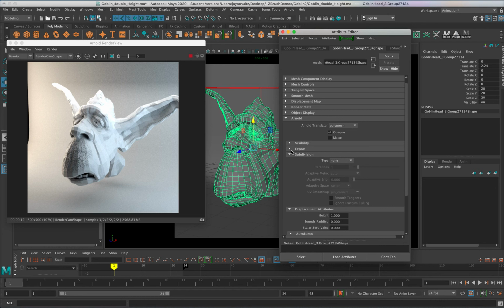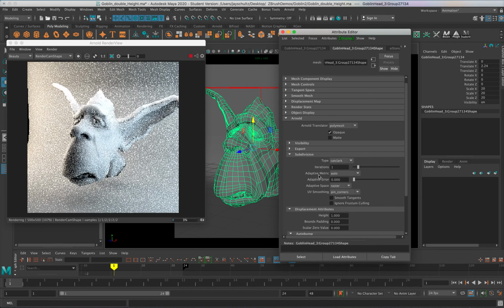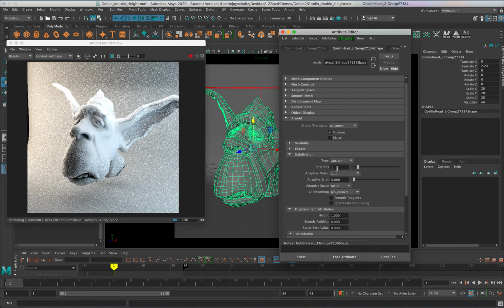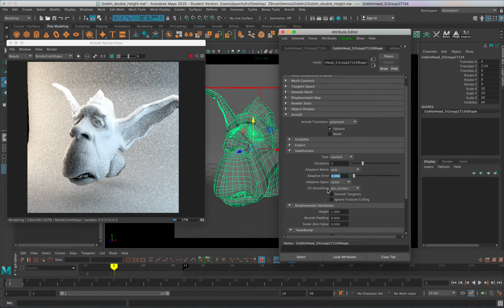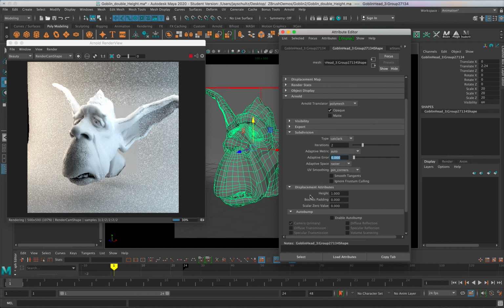Okay, so for Subdivision we're going to choose Catmull Clark. Okay, and that's really just going to smooth the model. Okay, iterations is how many times it's going to smooth it. I'm going to set that to 2. Okay, like so. And down here I have height. Okay, that's the height of the displacement.